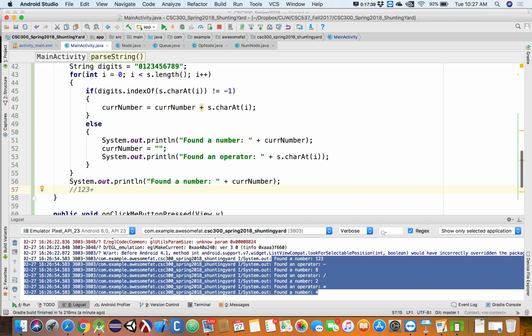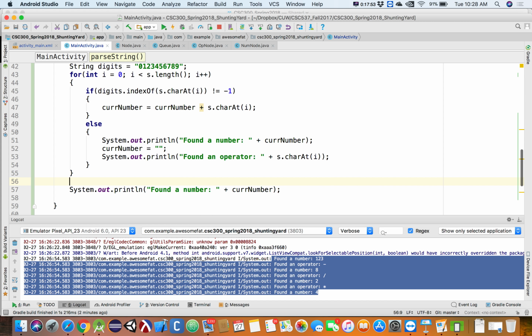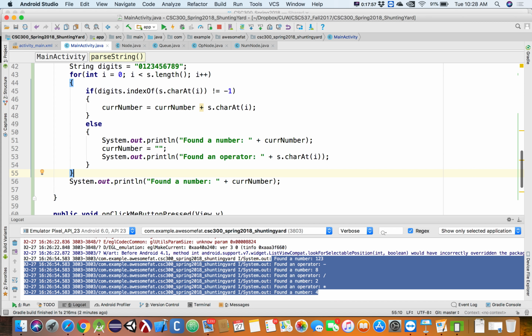So you'll always have a number if you have legal input. So you can either assume you have legal input or not. If you want to check for illegal input, you can always ask the question here: if cur_number is the empty string, or if its length is 0, they gave you illegal input. That would not be the only catch-all, because they could also put smiley faces and stuff like that in there. But if we're assuming they give us legal input, you would never have something without a final cur_number.